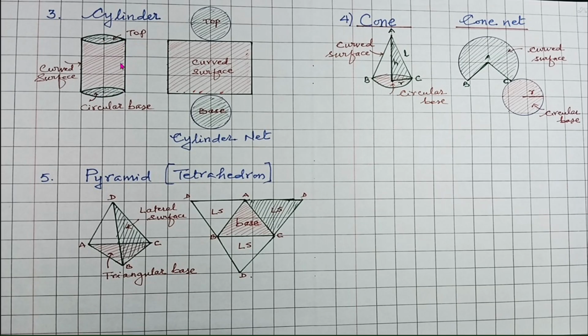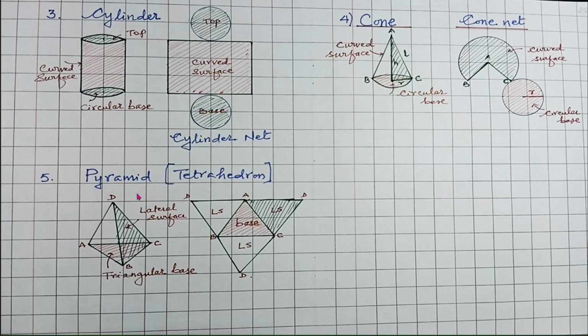The curved surface, when the cylinder is cut open, we get a rectangle. So the rectangle is shown here, which is a 2D figure. Then that is the curved surface, and the top we have a circle, and the base also we have a circle. So this is the net of a cylinder. Now if you consider the cone, as you know, it has got a circular base and the curved surface, which is a sector of a circle. So the net of a cone is the sector of a circle and a circle which represents a circular base. So this is the net of a cone.